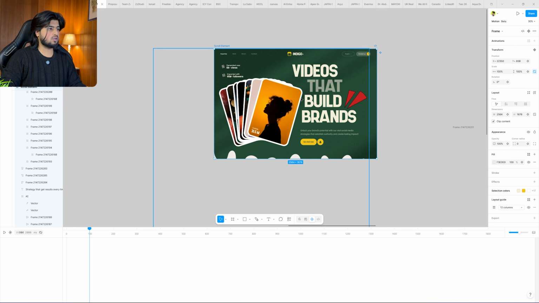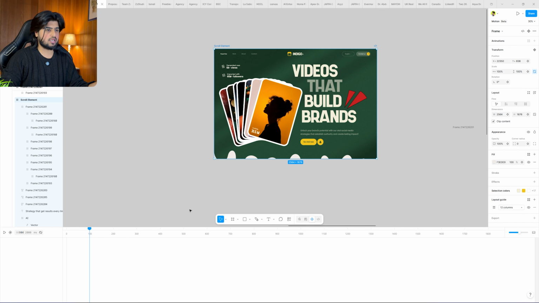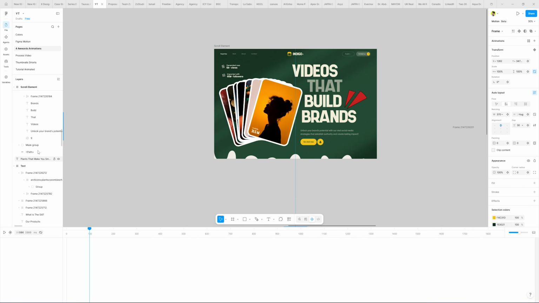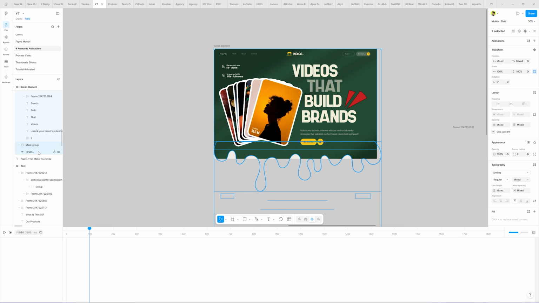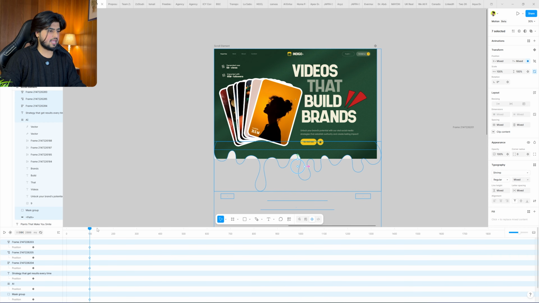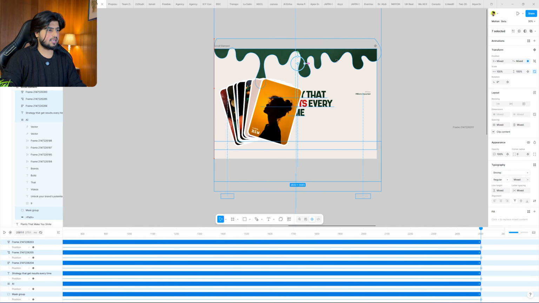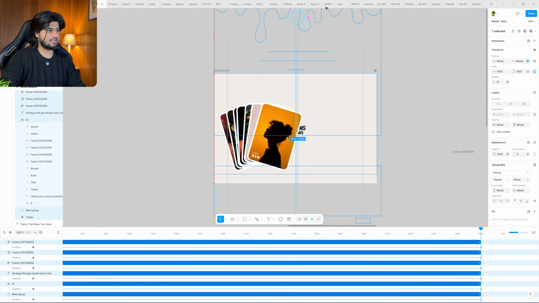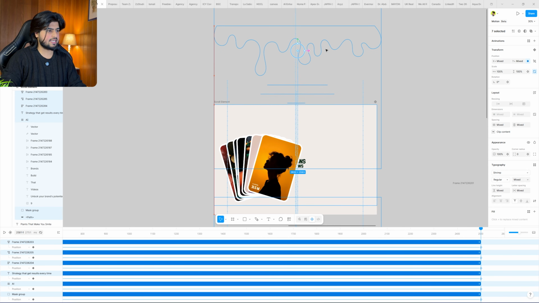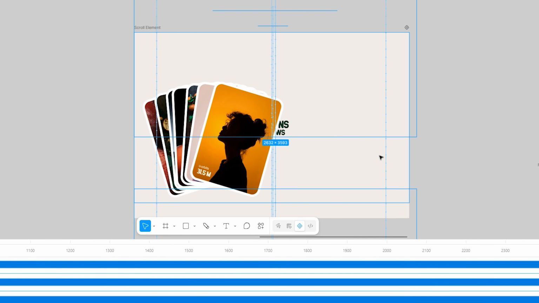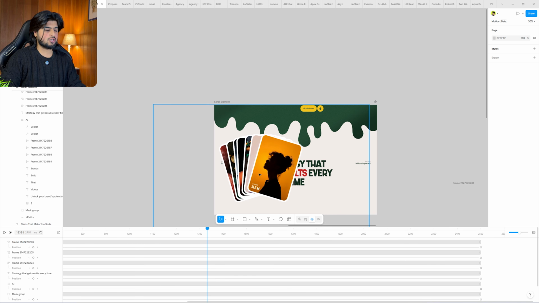Okay, first off, other than these cards, we're gonna select all these elements and add a scroll animation. Basically the page will scroll upside. Other than these cards, I'm gonna select all the things that we have here, everything that we have. I'm gonna add a position keyframe and then I'm gonna go to around 2500 millisecond and I'm gonna move everything up like this, and this thing will come into center because cards are gonna be around this. We're gonna go back and add animation on this as well.